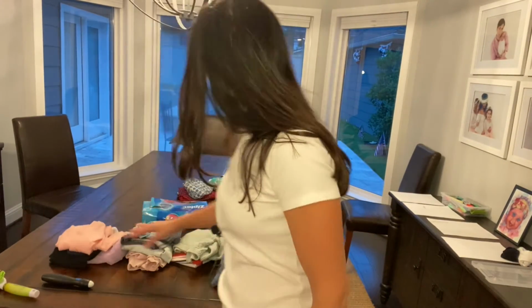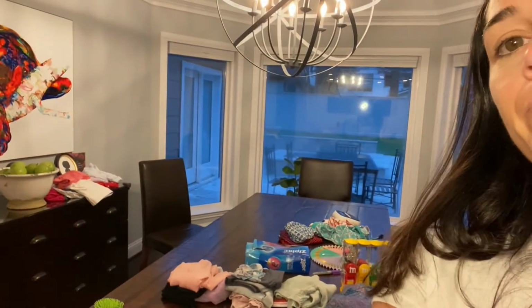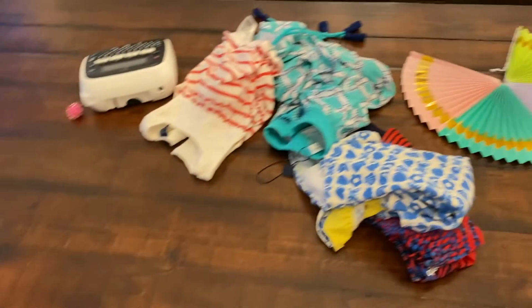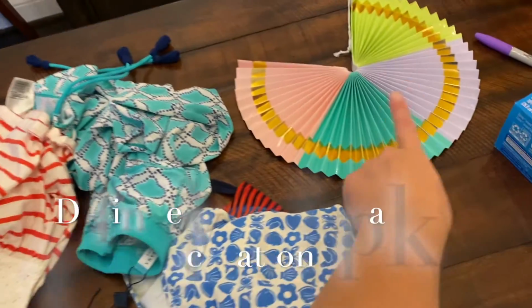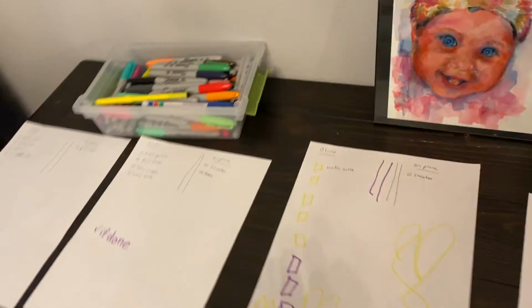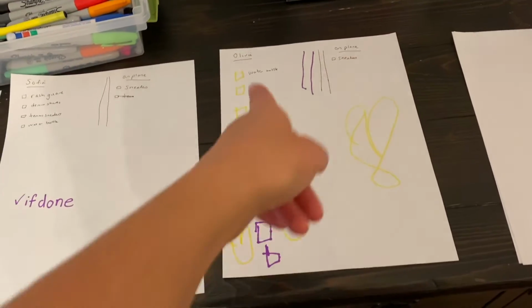And then the rest of the stuff, you know, this is just life. So I really wanted to show this to you. This is all of the stuff that got left by my kids yesterday. This is over here. This is some extra stuff that we ended up not packing. And then these are some things that my kids added. One daughter was working with the label makers, playing with decorations. And then this, of course, was the area that I was using to write things down. And, you know, they've sort of gotten carried away and done things themselves.